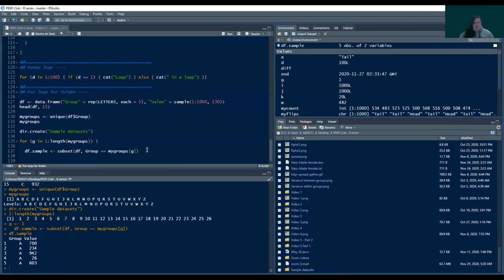And then we want to write this file. Okay, so write.table. And here what you first do is give the name of the object that you want to export, or write in this case. So it's just df sample. And then here you have to add the name of the file. Okay, and we want this name obviously to depend on the actual groups. Okay, and you can also just say, okay, it should always be the same name, but it should be in a specific folder. And this is a thing that I'm going to do in the next for loop. So now we're going to just give the file different names. Okay, we're not going to create extra folders, just a different name for each file.